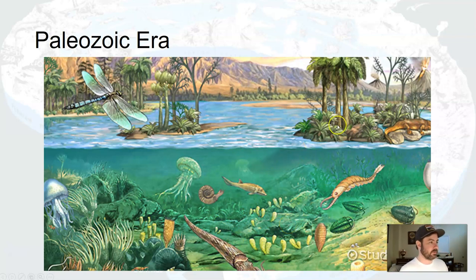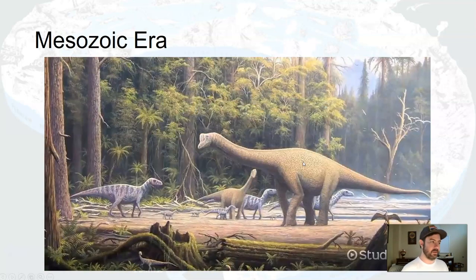So most life is in the ocean in the Paleozoic era. We get some stuff transitioning into land. Then big change in the fossil record. Now we get a bunch of stuff on land. We get more plants and trees on land, so a little bit more diversity onto land. So we get the Mesozoic era. This is when the dinosaurs lived. There was other stuff. This is just when the dinosaurs lived.